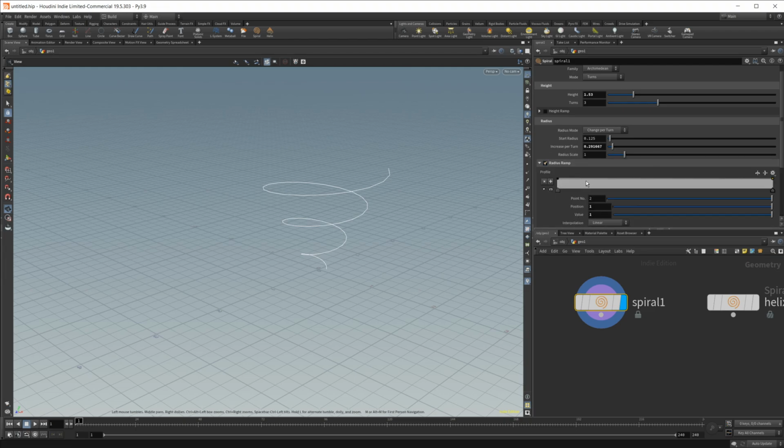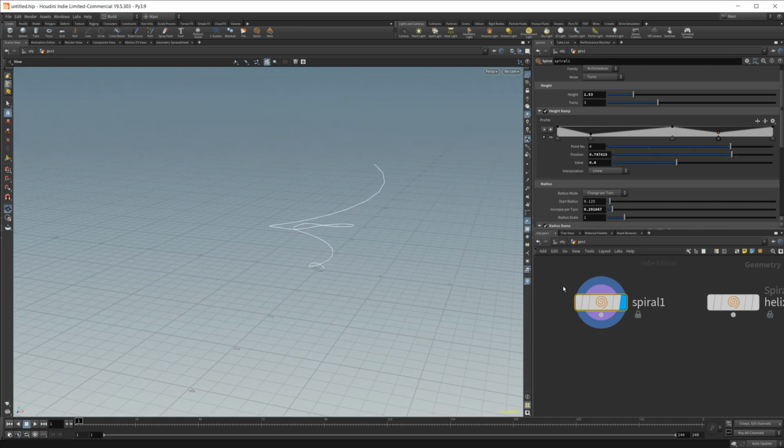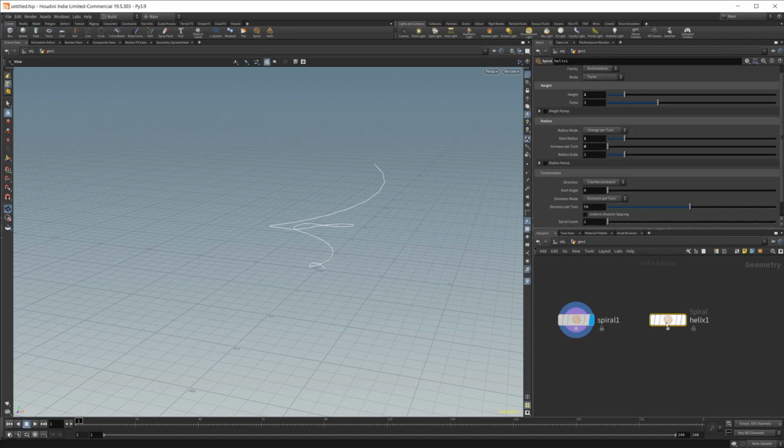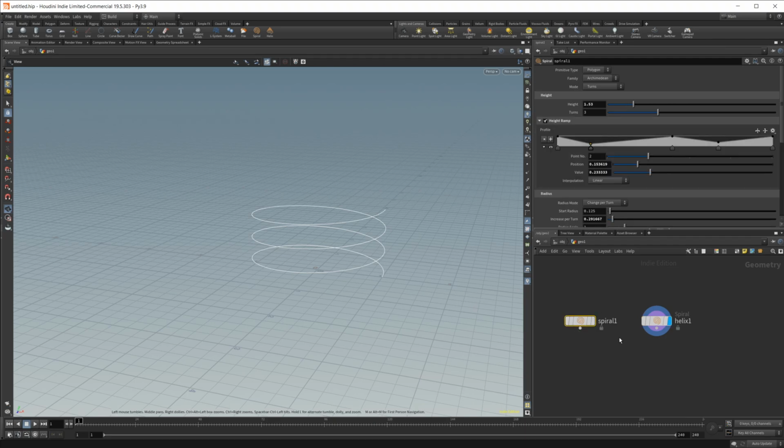And there's also these radius ramps and this height ramp, which is pretty cool. You can do some really interesting things playing around with these different settings, which wasn't available inside of the Labs tool, which is pretty cool to see. The helix tool as well got a little bit of the same setup as the spiral, and also has these height ramps. It's based off of this spiral, just some different default settings there. Nothing too complex there, but something that's just sitting up here at the start of Houdini 19.5.